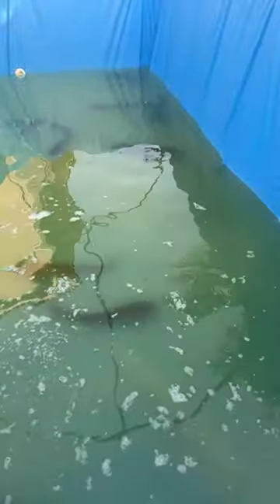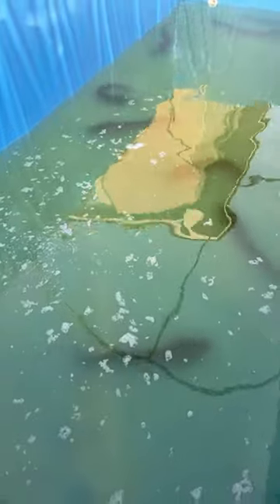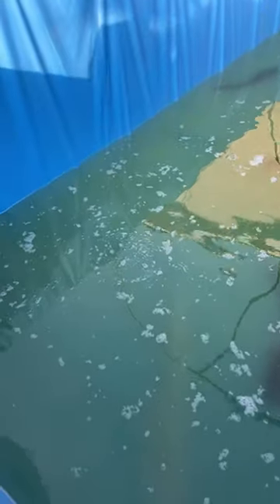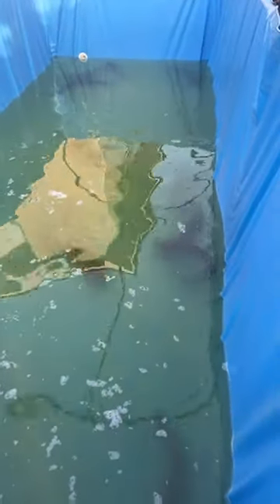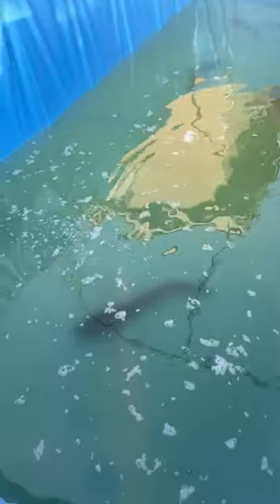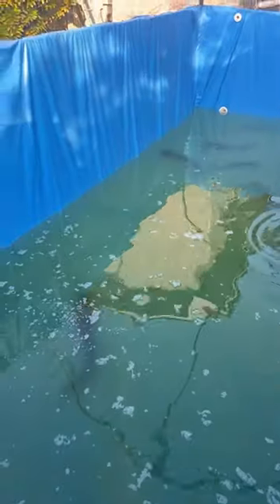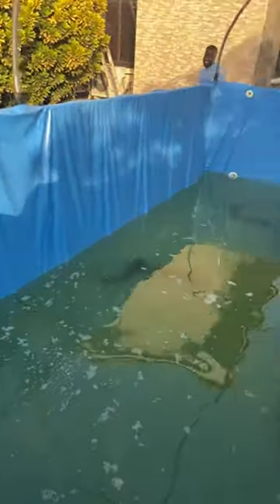If you've just joined us, this is Latman Farms Farmers Day edition. I have seen Imanua Jo, I have seen Imanua Kelebella - thank you. I can see a couple of other people as well, please let me know who you are - give me a shout out. These fish have been in the square tank for a long time but now I'm giving them a new home. I'll transfer some fingerlings into that small tank.